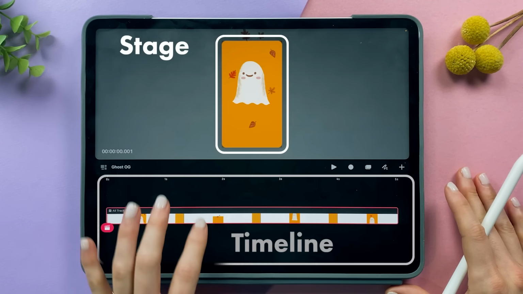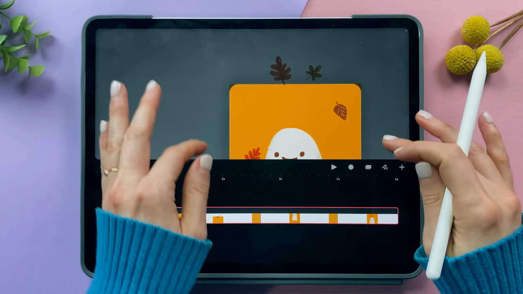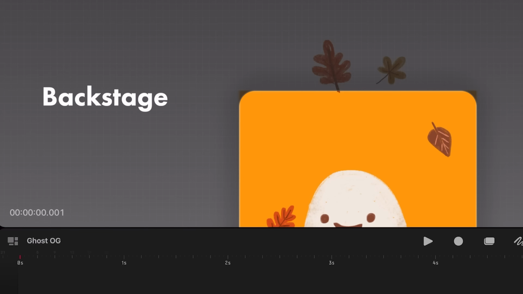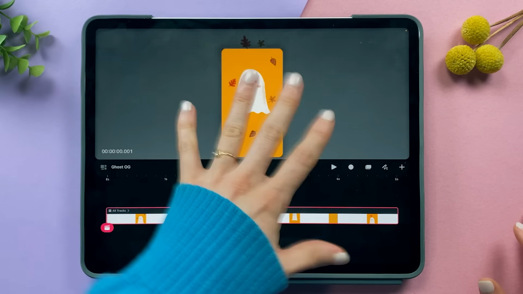Once you're inside a movie, we have two active spaces. We've got the stage and our timeline. And on the movie stage, we've got this active area, and then there's kind of like this grayed out area, and it's called the backstage. We can see it because we're the director, but when we export our movie, that's not going to show up.